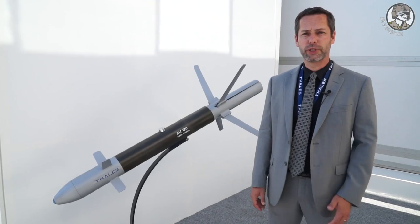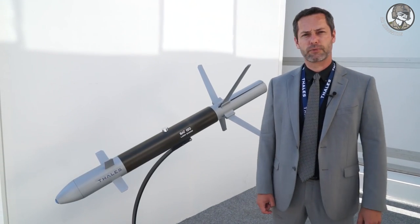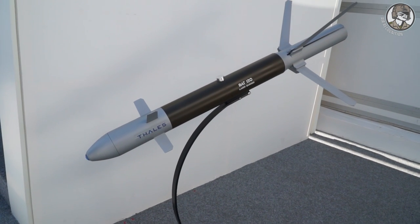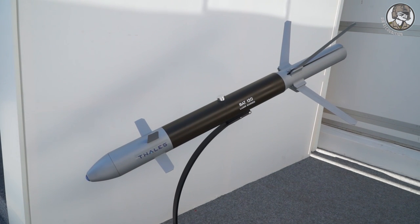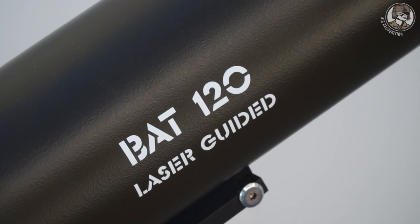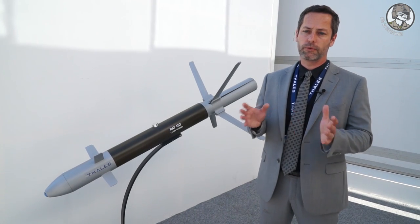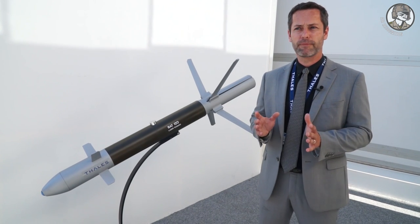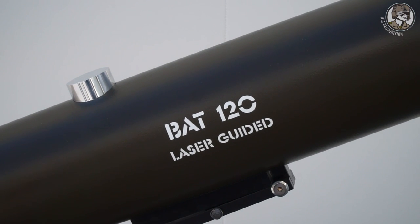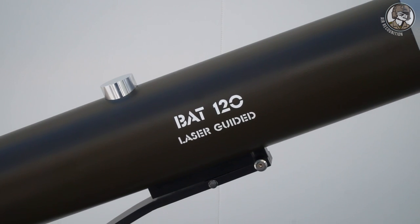Today at Paris, we introduce for the first time our laser-guided bomb, which is called the BAT-120. As we have in the past, Thales and TDA are the design authority of a product called BAT-120 or BAP-120 — in French, Bombe anti-piste or Bombe d'appui tactique. Previously, this product was fired in a process where you could have 18 bombs under the wing. You drop the bomb, a parachute ensures the bomb will be vertical, and then a rocket motor pushes the ammunition deeply into the ground to destroy, for example, a runway.